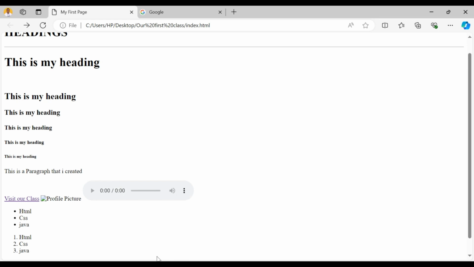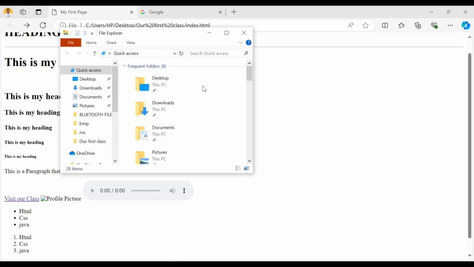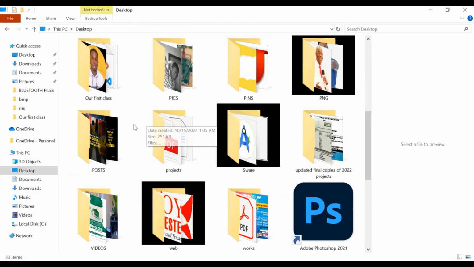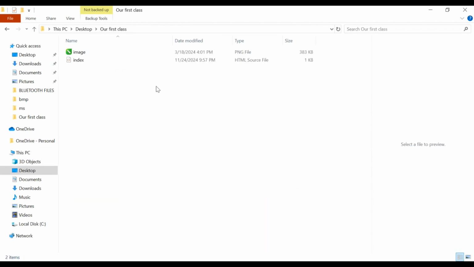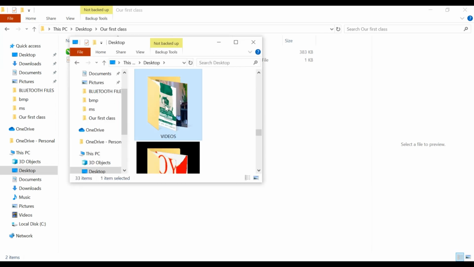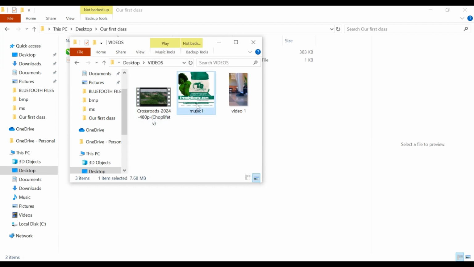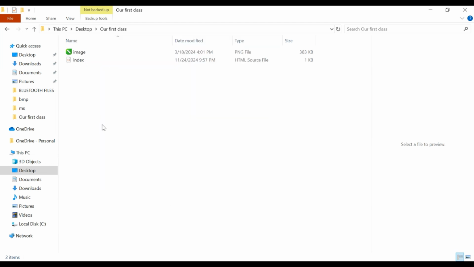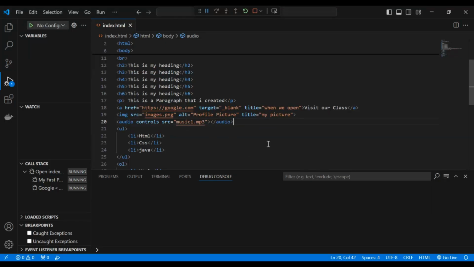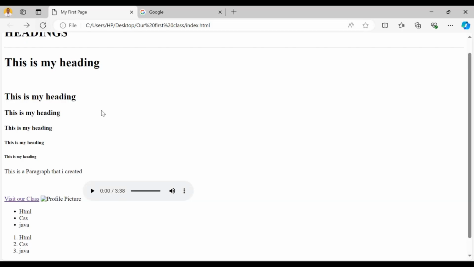Okay, let's assume we'll add an audio to our folder. Let's open our folder now. Okay, this is our folder. Let's look for our audio. I think I have an audio saved in videos, I guess. Okay, so these are music, and we load it here, and our file is an mp3 file. So when we go to VS Code and save and go to our web page, we reload, it's going to play our audio file. If we click on play, you see it's giving us a playback of our audio.